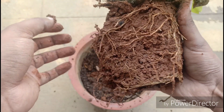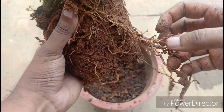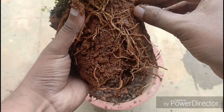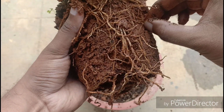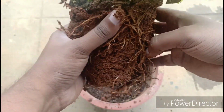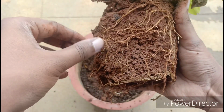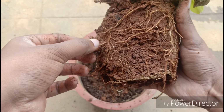So what happens here is that you are giving a signal to the plant to spread its roots outwards and not grow in a circular fashion. You must remember that plants are smart, and that is why they have outsurvived so many other species in the world. Please do not soak the plant in water, remove all the soil and then plant it.